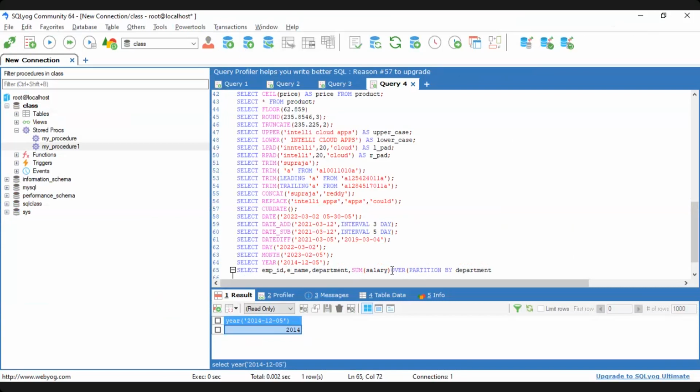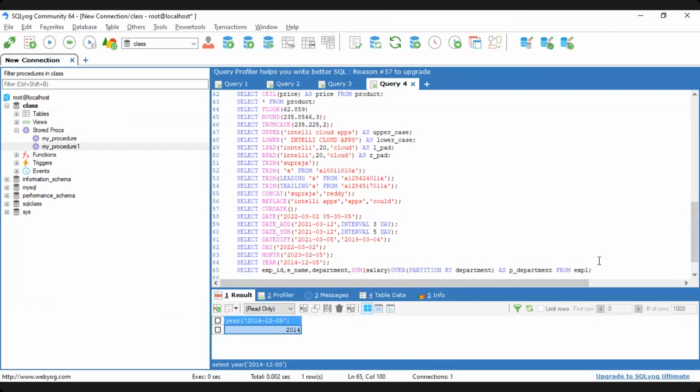You can also partition by age, or by salary, or by location. So you can give anything. So partition by the department, from table name EMP1.